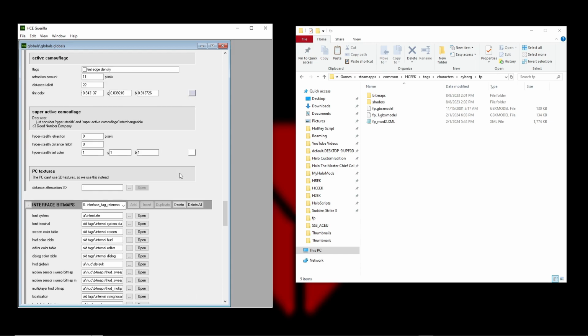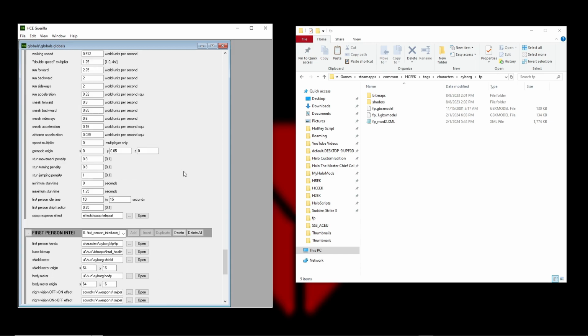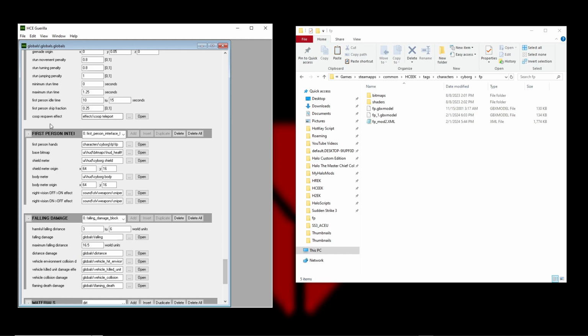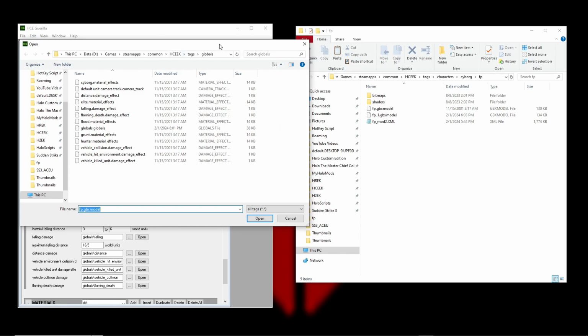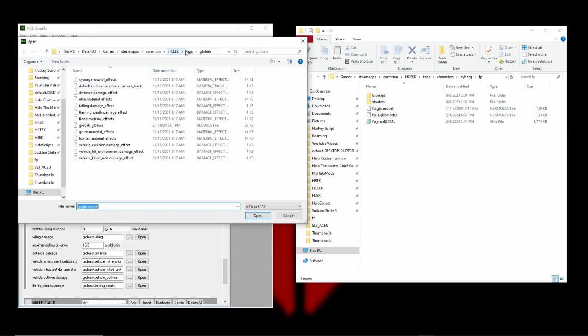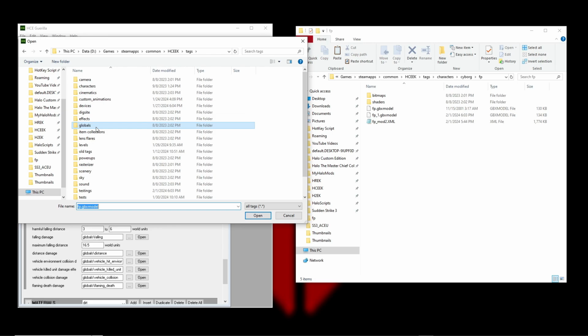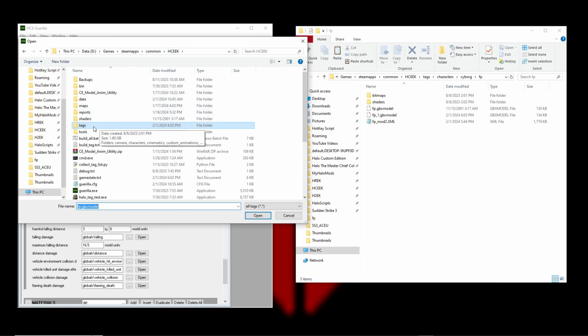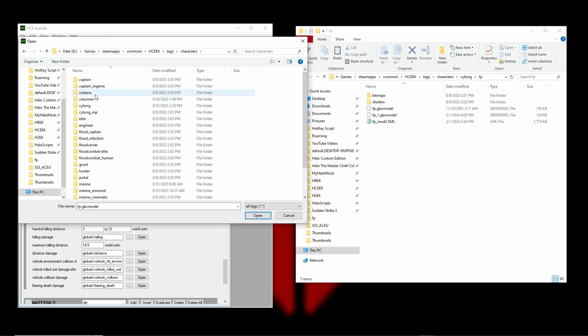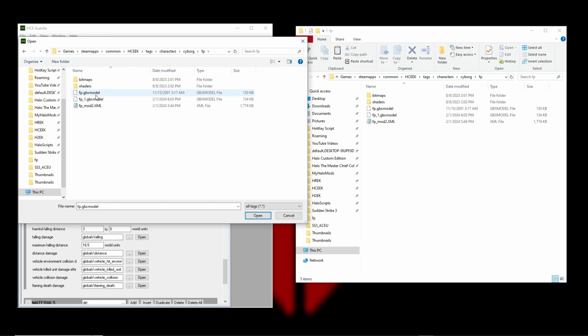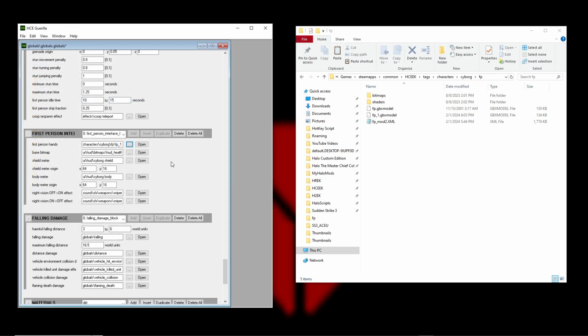Then you scroll all the way down to first person interface, and the very first field is first person hands right here. As you can see, it has the fp.gbx model selected. So we just have to select a different GBX model that we want to replace the hands. So characters, cyborg, fp1.gbx model, save the globals.globals.